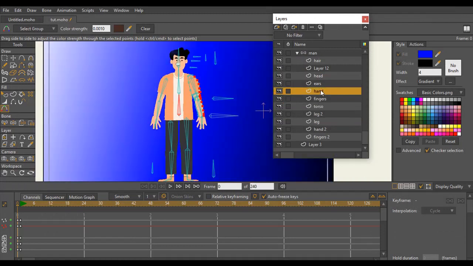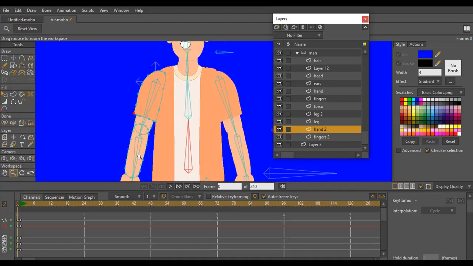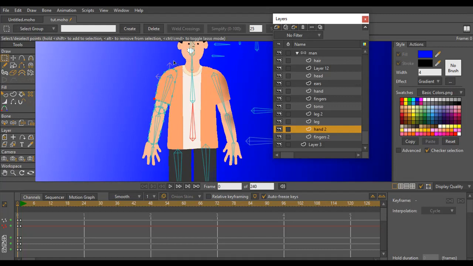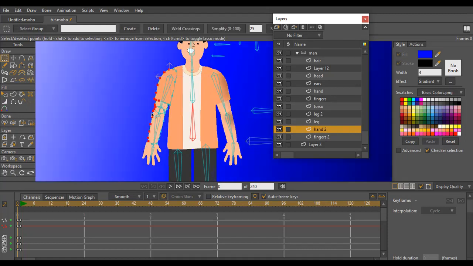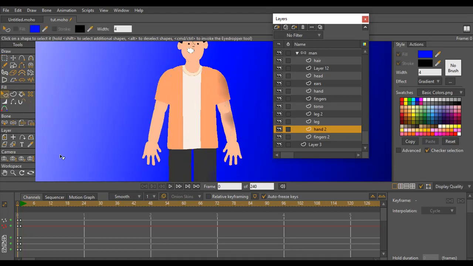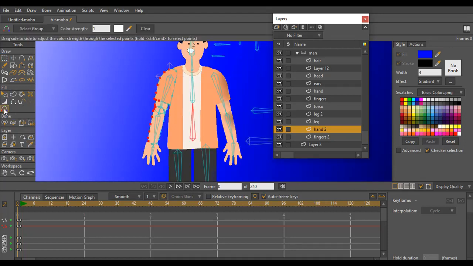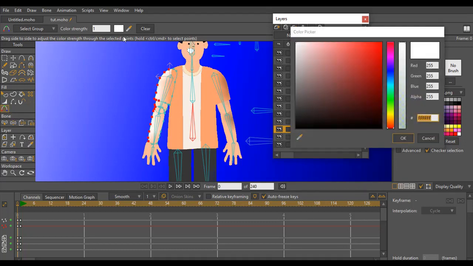So that's for the hand. That's for this hand here. We can add a much lighter color, and the beautiful thing about it is that when you apply these colors, they just stick to the character as if they are within it. Take your click, make sure you always click on your color point tool, then you click on this point here, the color swatch, then you select whichever color you want to be there. You can brighten it up as much as you want, or make it darker depending on the reflection you are going for. I want this to be a bit whitish.